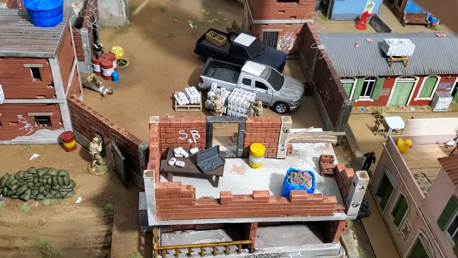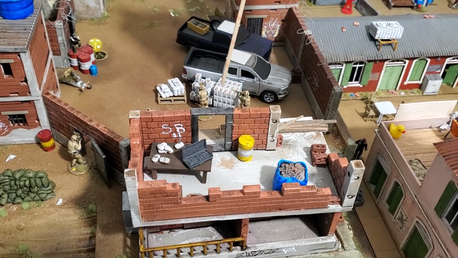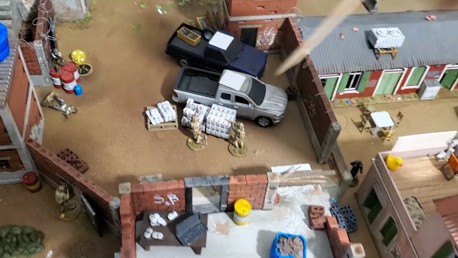So in that case, he's already in cover, so he won't move. He will throw the grenade toward that group, and he will actually aim exactly in between those 2 models to try to do as much damage as possible.